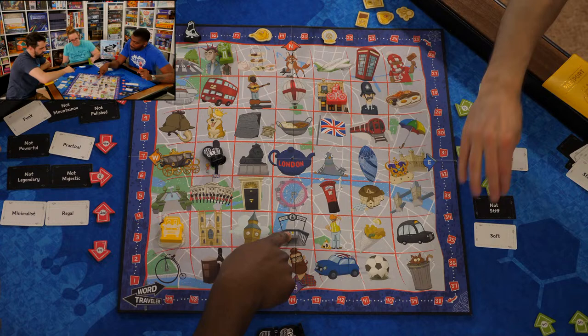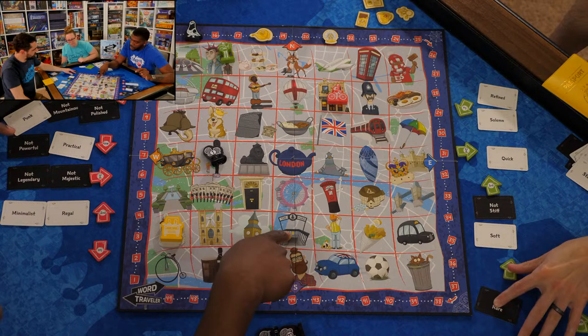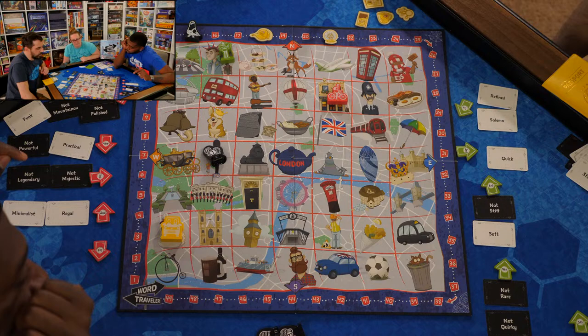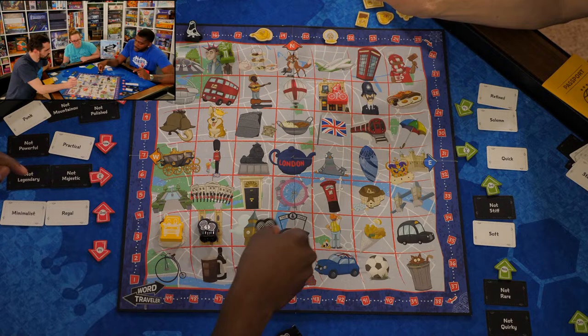Then we're going up for not stiff and soft. We'd probably be here if we're in this row. If we went all the way to the car, could be. Not rare and not quirky. I think it's here. Refined and solemn. We're gonna go here. Then quick there. What do you think about that?